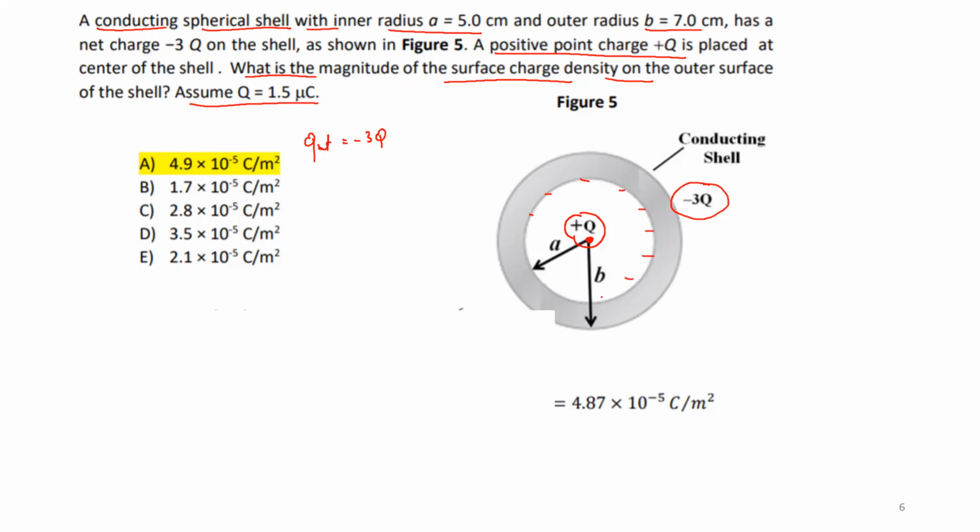It is uniform because the charge is in the middle. If it was not in the middle, this is my inner surface. In my inner surface, I will have just what? Minus Q, which is induced. Now, if I have induced minus Q in my inner surface because of the existence of this, that means here I have to add plus Q.